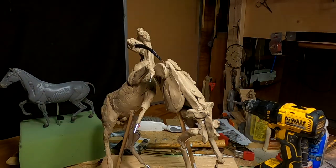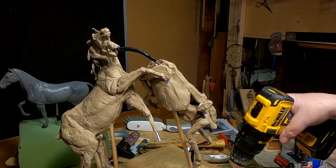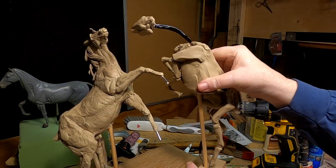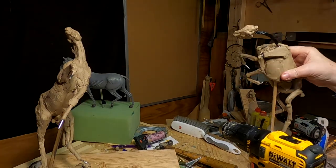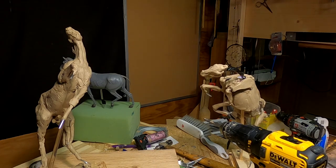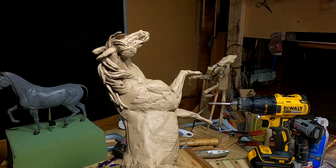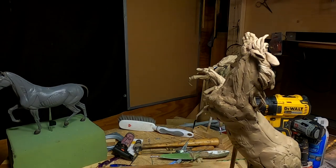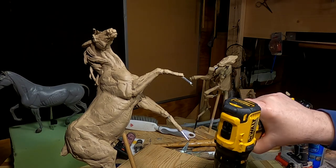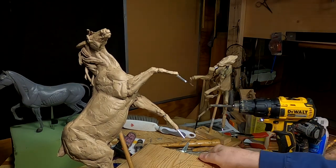All right, now I've got to remove this horse so I can start working on the horse. Move this back here for now. Clamp it to my sculpting stand with my clamp so it doesn't go falling over. But now that I've got the head positioned where I want it, I can take this board off and put it aside until I'm ready to use it.